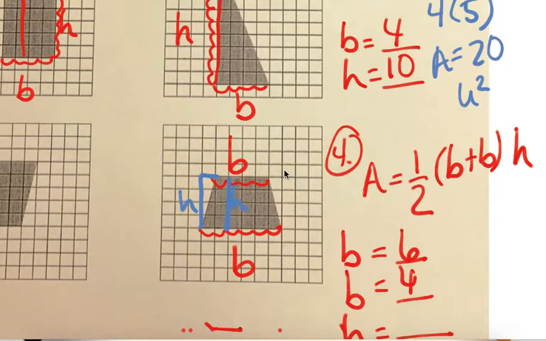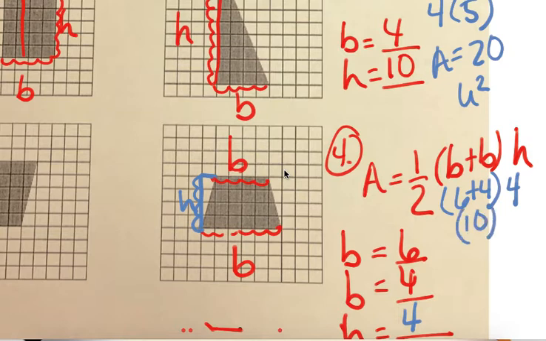Okay, so I'm going to erase this one in the middle and go with the one on the outside, just because it helps me see it easier. Okay, and I'm going to figure out my height. I'm going to go 1, 2, 3, 4. My height is 4. Now I just plug in my numbers. The first base is 6, my second base is 4, and my height is 4. When I put my two bases together, I get a total of 10.